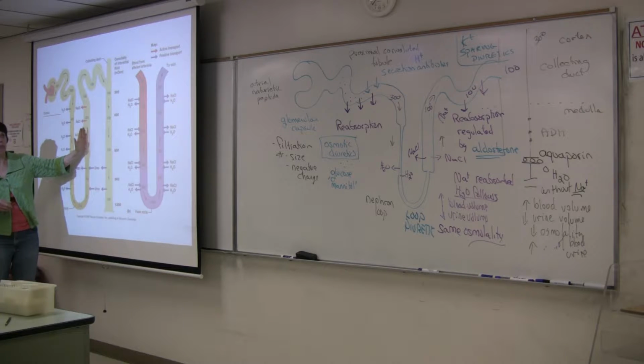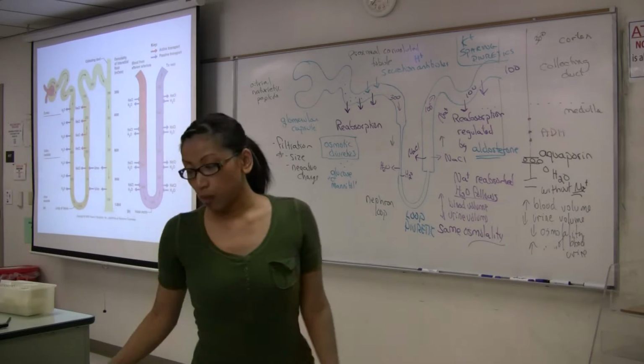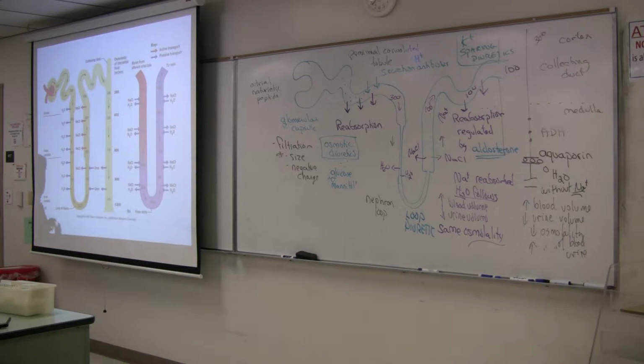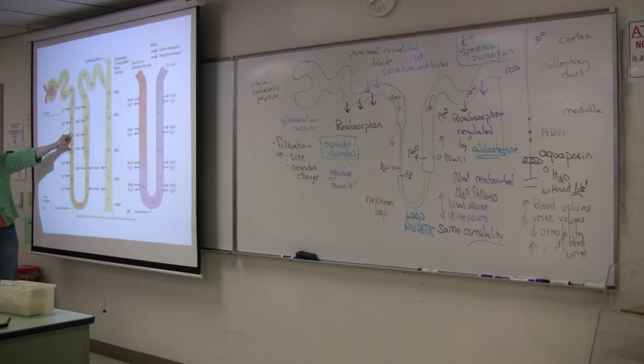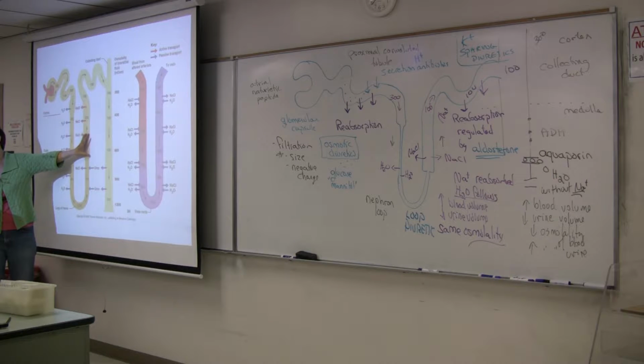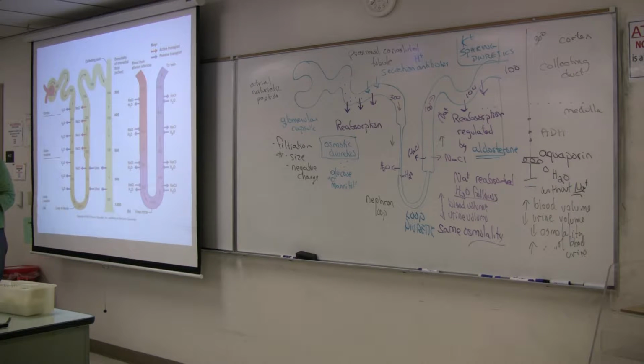And again, that's the purpose of the nephron loop, to create that gradient. The pump for that is in the ascending limb. So sodium is going to move out of the ascending limb, and as such, it's going to pull fluid with a higher concentration, and the fact that the descending limb is permeable to water is going to create an osmotic force that pulls water out of the descending limb. This becomes higher in concentration, and the reason we call this a countercurrent multiplier is that this higher concentration now moves over to the ascending limb, okay?